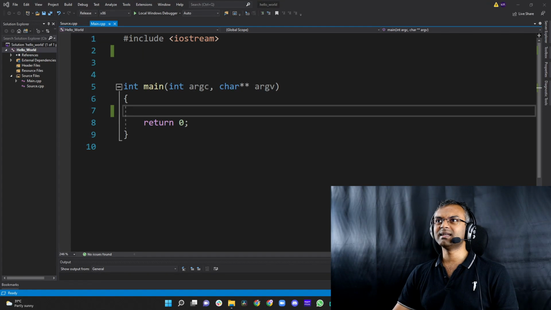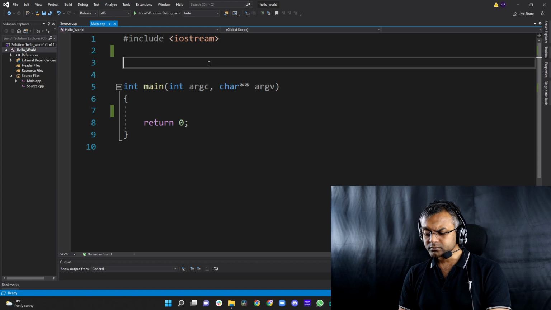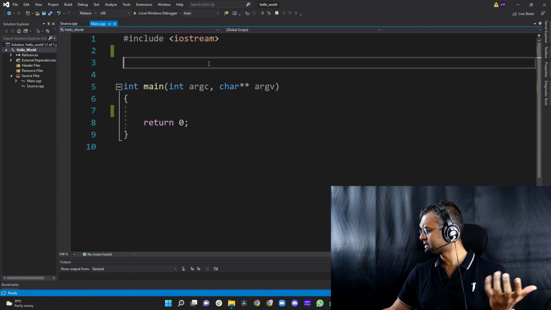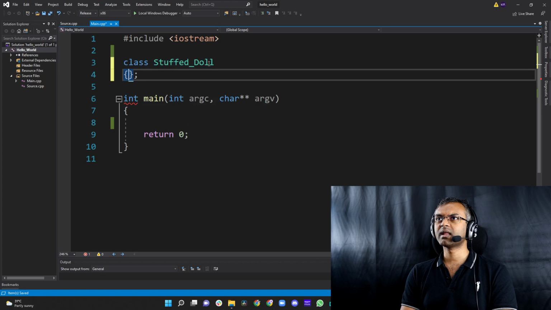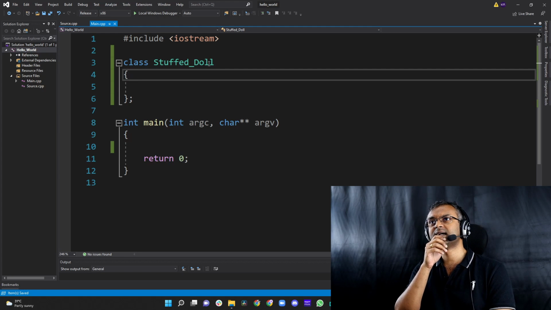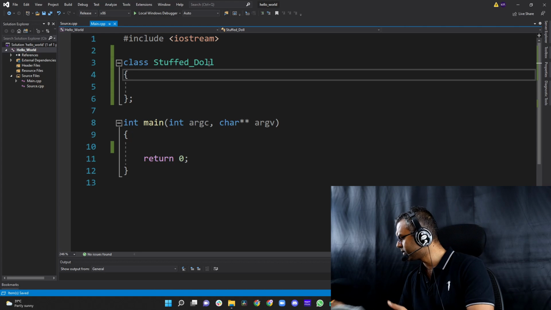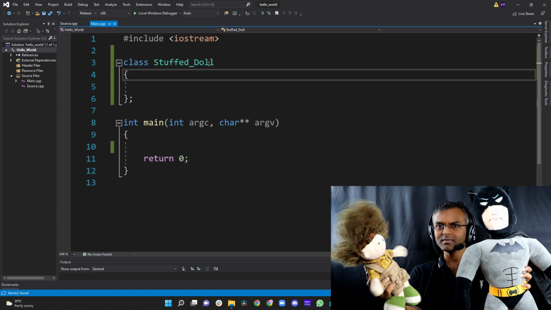In code, we're just starting out with a blank project, and let's first define a stuffed doll class. So we'll just create a class called stuffed doll. This is something we already saw how to create in a previous session. In this stuffed doll, let's define the properties which are common to both Batman and David.